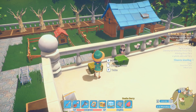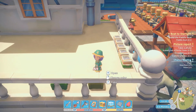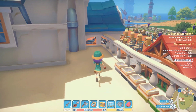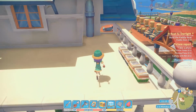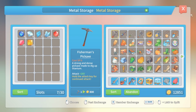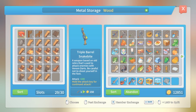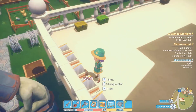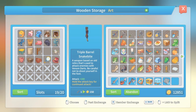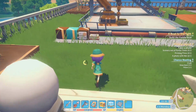So all I need to do is put one wooden storage, like say by the gate, where I might need to put things. And then maybe one little wooden storage down by the bottom there. And then everything will get redirected up here. So that's awesome. What I do need to make sure is that everything is in the right places up here. So if I sort, yes, all that stuff will go away. It should be a fairly simple job just to sort through everything each day then. And I could have like a chest up here for fish, I could have all sorts of cool things. It's going to be a lot better. So I'll put all my storage up here and then I'll have two access boxes. Which is going to be so much better.